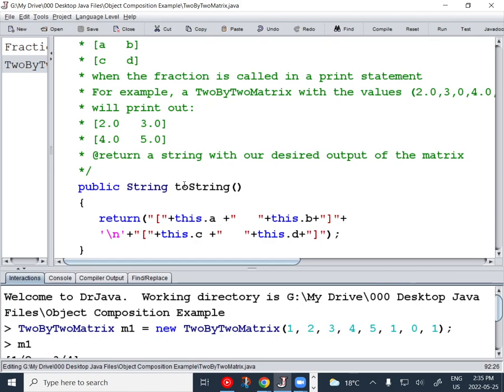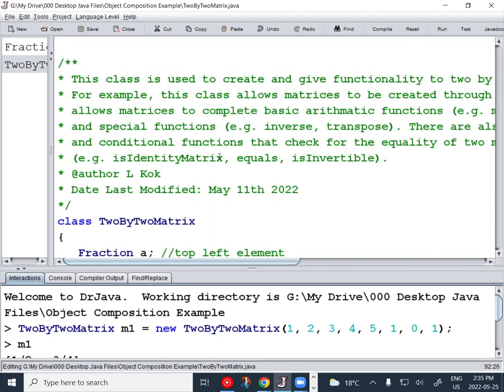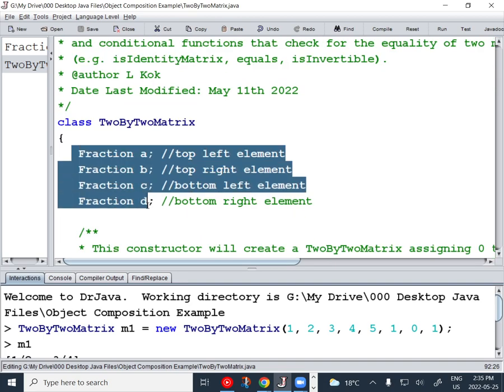Then basically change all of these from doubles to fraction, A, B, C, D. Comment out most of the code, and then go little by little, adding each method back in by making the adjustments to account for the object composition. Make sense? It will give you really good practice of understanding object composition and objects in general. Questions? All right, go for it.